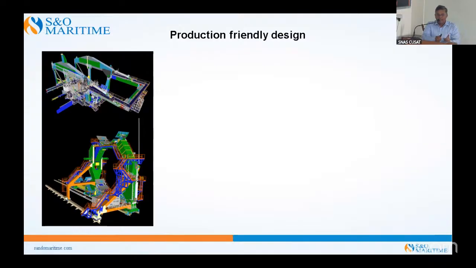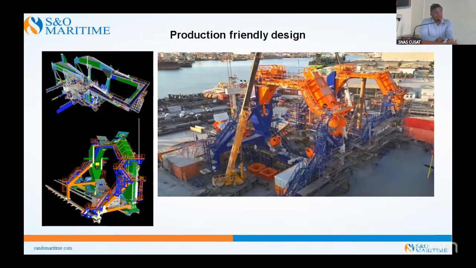Our job was not to do the entire structure, but to do the access, the blue color: the stairs and ladders to approach all the areas where maintenance or some connections are required. Although it looks very simple, it was very complicated because the structure itself was not fixed. There is flexibility and a lot of movement, so all these things should not touch each other. We started doing it and found it's not very simple. But finally, when we saw the real structure, it was very huge. If you look at the picture, the crane standing close to it, or the person standing there, it's about 40 meters high and about 30 to 40 meters long.